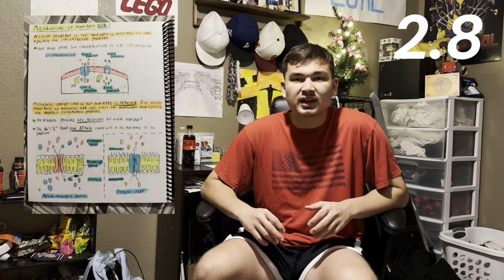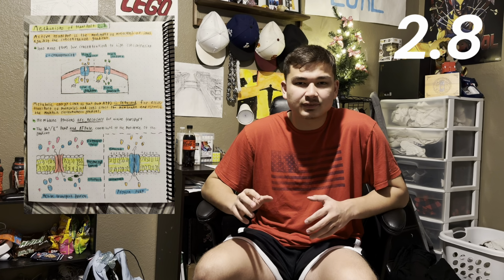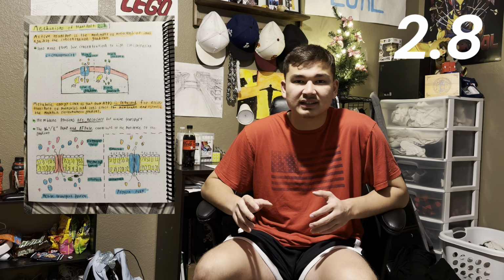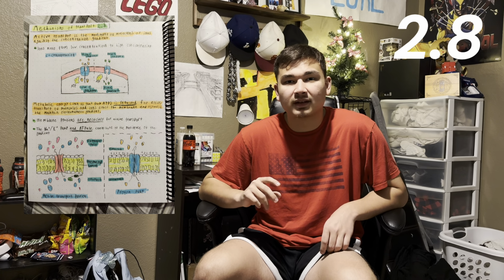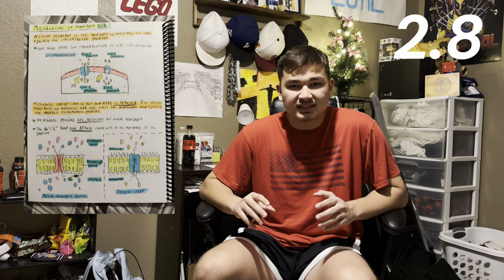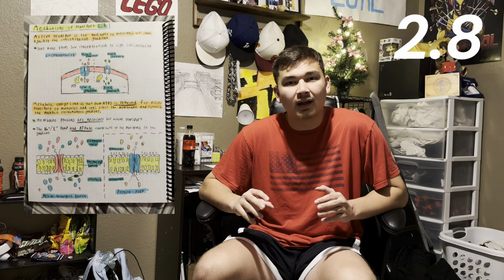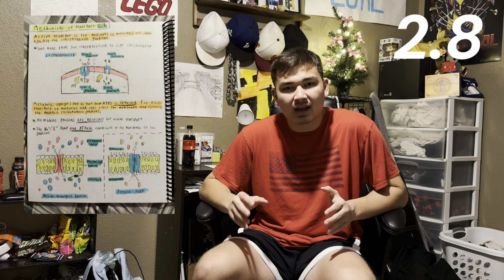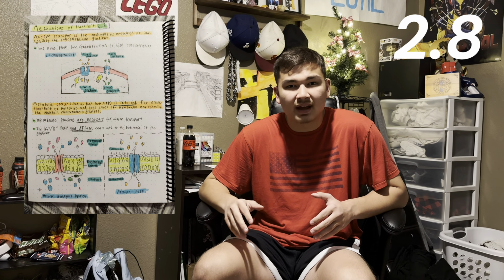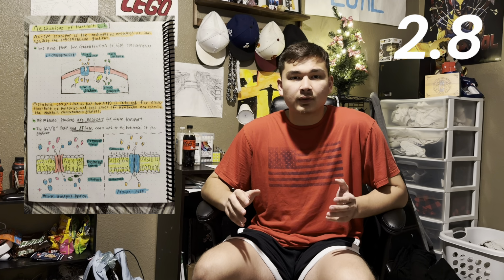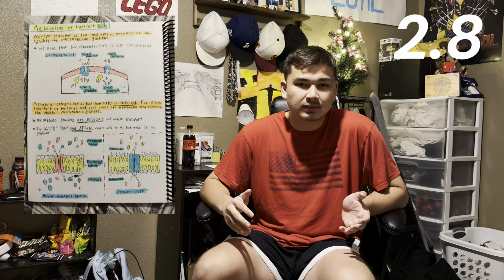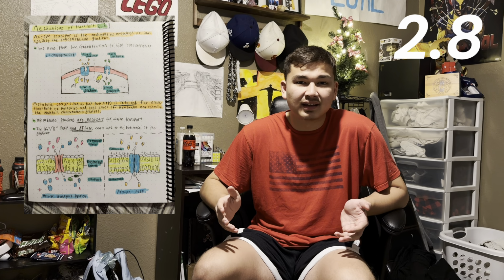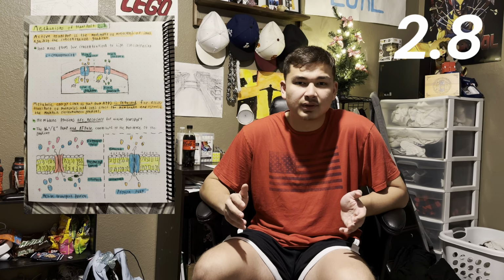Topic 2.8, the mechanisms of transport. This is all about transport proteins, specifically for active transport, because passive transport doesn't really need any of this. But active transport requires energy, which is an important part. So for these active transport processes, they want to use a method where they'll get more energy later on so they can keep doing their active transport. And active transport is more for larger molecules that can't go through the cell membrane passively. They need a transport protein to be able to do it.